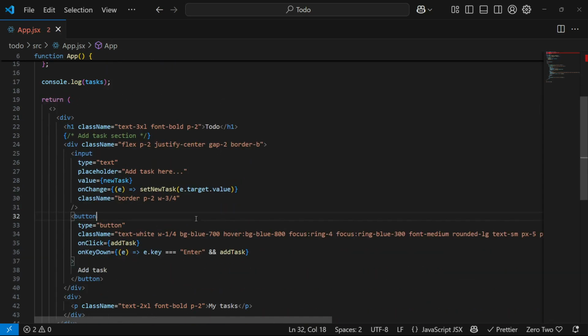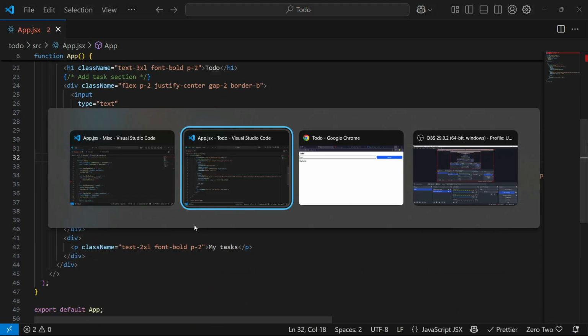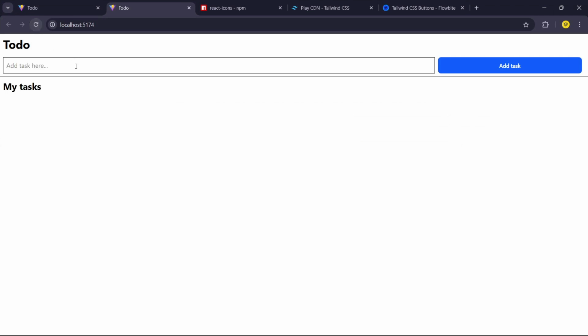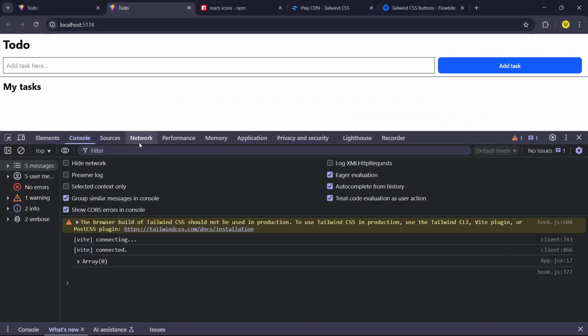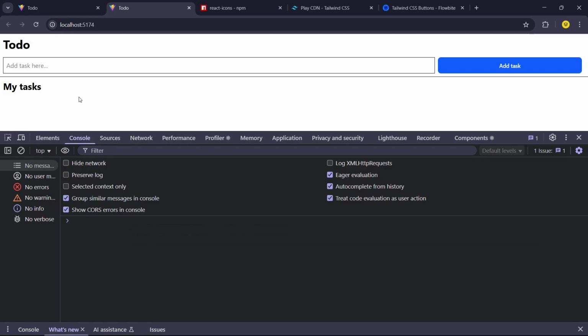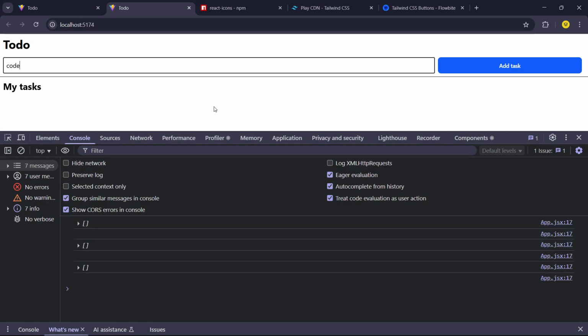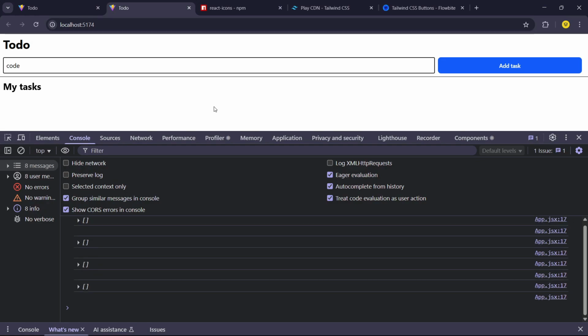Now let's try this. If I open the console and try adding some task, code, and I press enter, nothing happened.